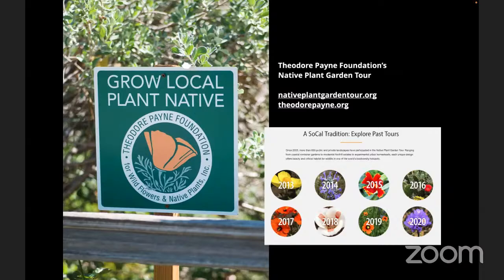Lots of great stuff. And so if you go to the website for the Native Plant Garden Tour, which is a separate website, nativeplantgardentour.org, not only can you find the information and sign up if you want, but they have an archive of all of the past years of the garden tour. And you can go house by house and look at the different garden styles and all the different things going on. So it's a really great resource for inspiration if you're thinking about your design project as well, partially for the plants, but also partially to see what they do with pathways, patios, social spaces, all that sort of stuff.